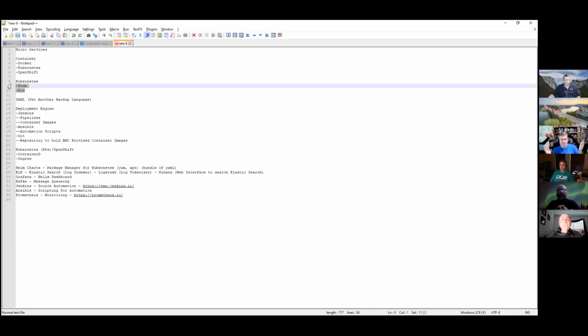What is a pod? A pod is just a grouping of 1 or potentially more containers that are part of a function, a service. So within Kubernetes, you're going to have your Kubernetes master node, and then a couple of worker nodes.